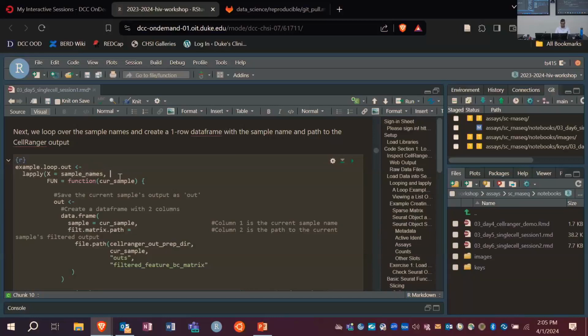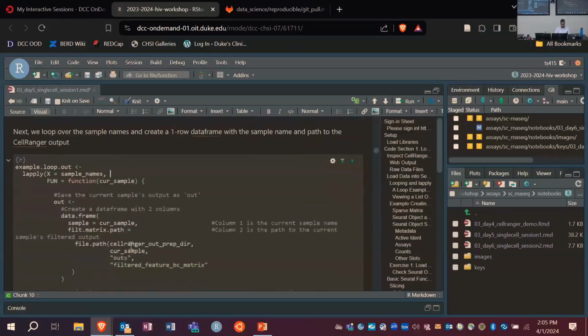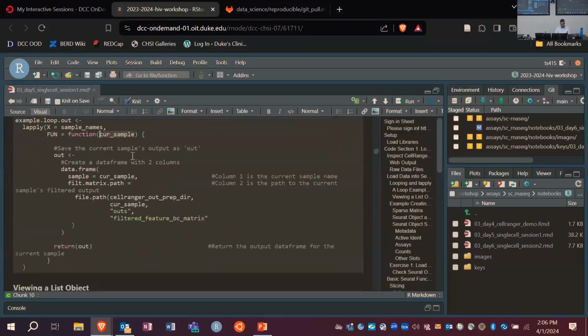That object in this case is that vector of 6 sample names. Then we can define an on-the-fly function, with any variable name we want. I tend to use a variable name that makes sense. When we loop over these sample names, there's going to be a current sample that we're looping on, so I'm just going to call that cur_sample.